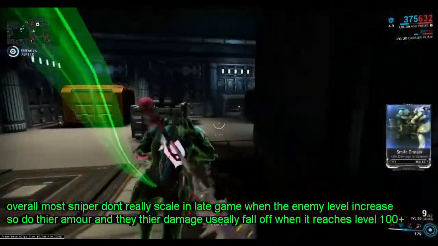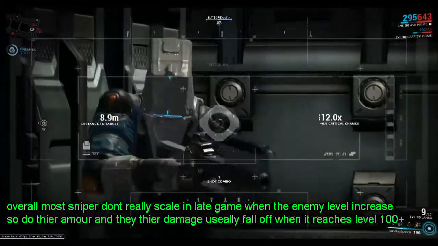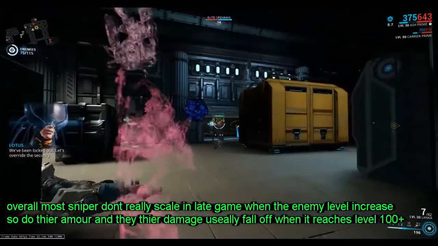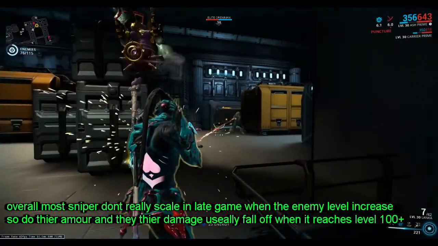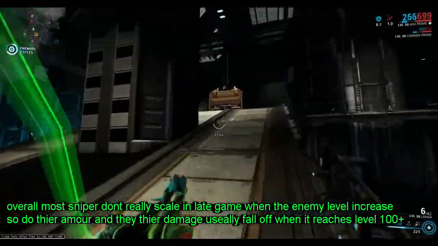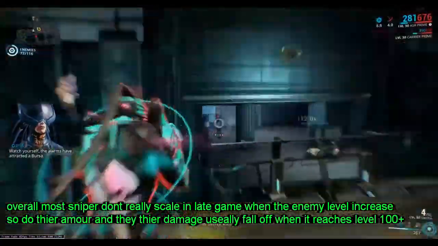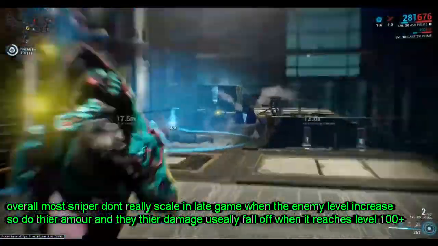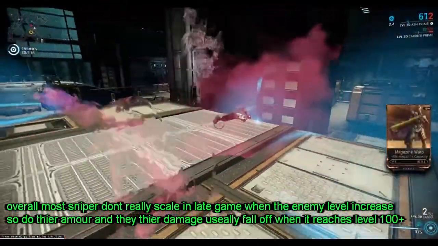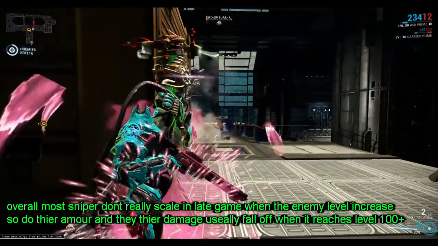Overall, most snipers are not really good for late game without Corrosive Projection on, because you really need armor-stripping skills. Armor on units actually scales with level, so that means sniper damage will fall off. Usually you will notice the damage falloff when heavy units like Heavy Gunners and Bombards reach level 100 plus. So yeah.